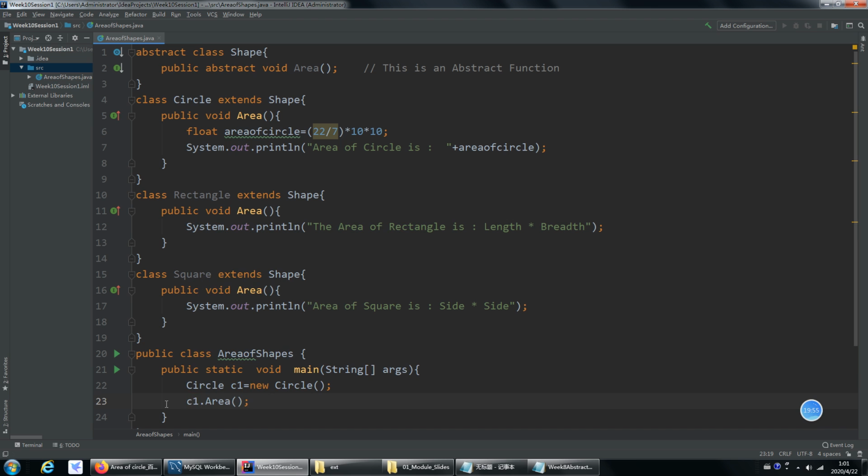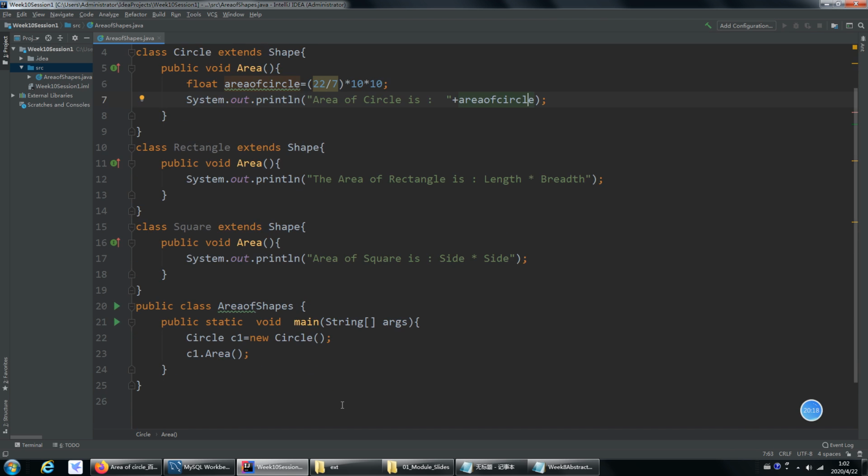Now when you say C1 dot area, which function will be called? This function, or this function, or this one? Of course, you are calling it by using C1, which is object of circle, so it will make a call to this function and it will print area of circle. Now same thing you have to do for rectangle.